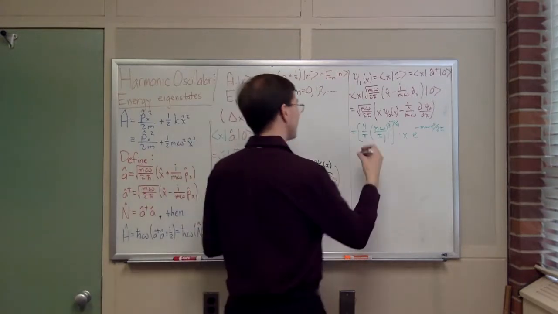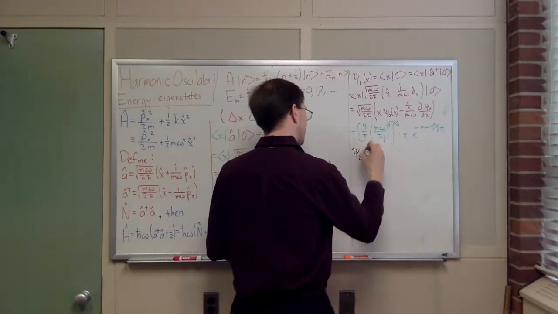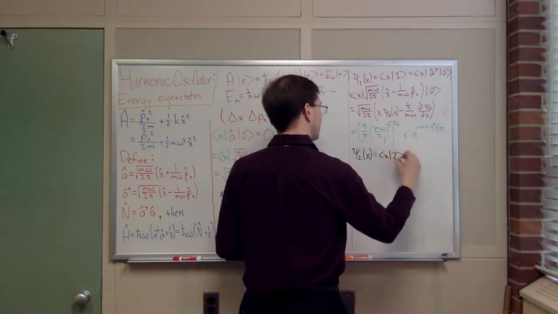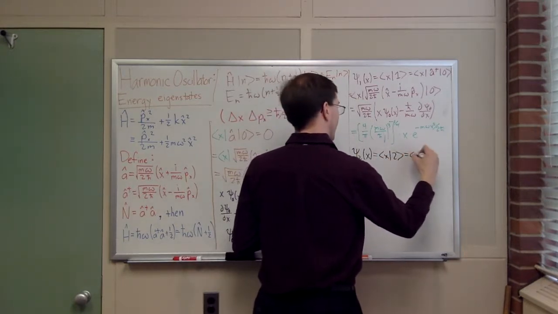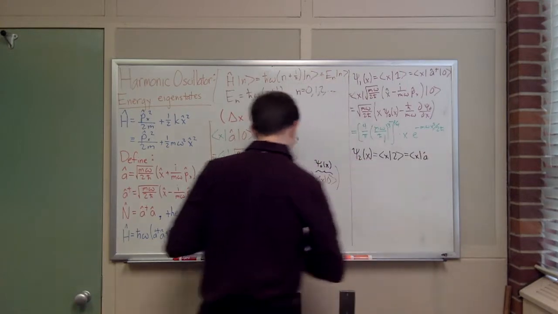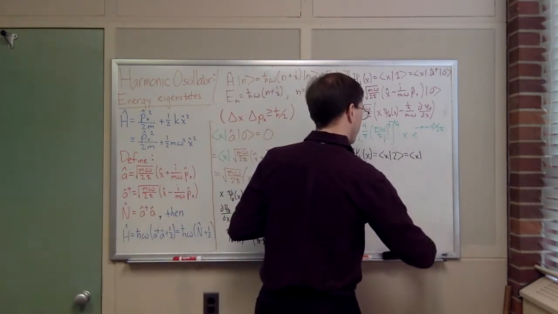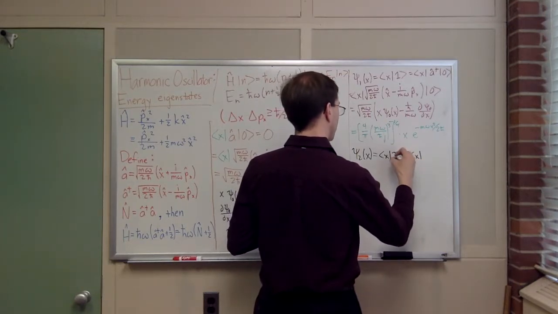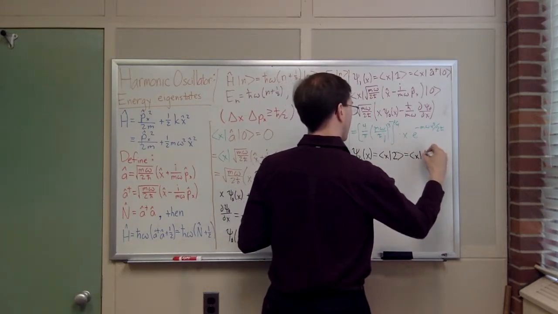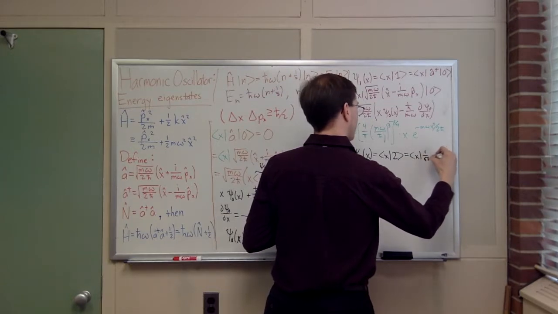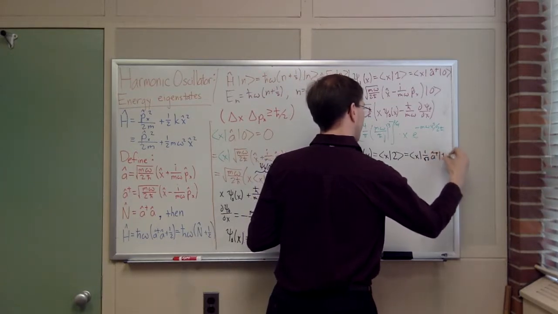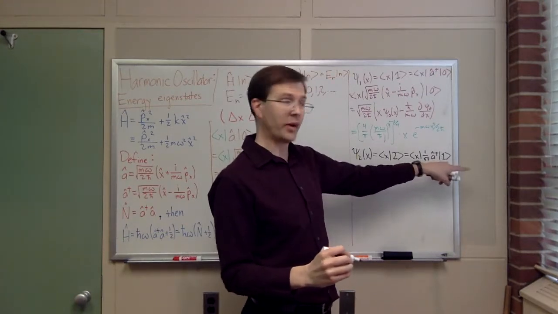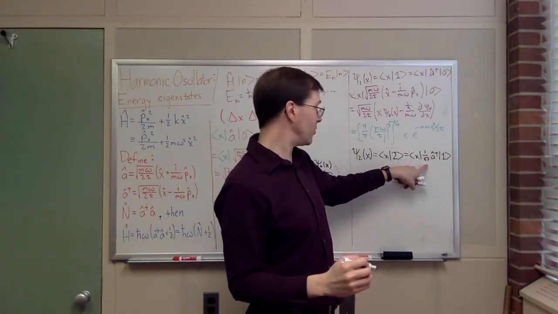If I want to find psi 2 of x, I would do psi 2 of x equals x with state 2, which is x with 1 over square root of 2 times a dagger times state 1, because remember, a dagger gives me a square root of n plus 1, a square root of 2 that it would act on, so I need to divide by the square root of 2.